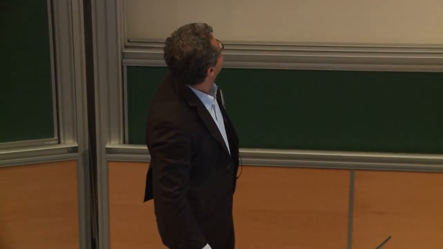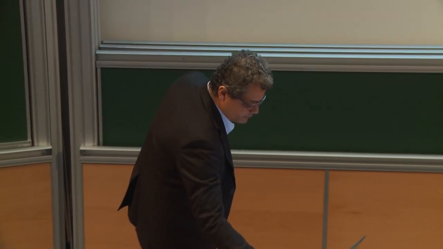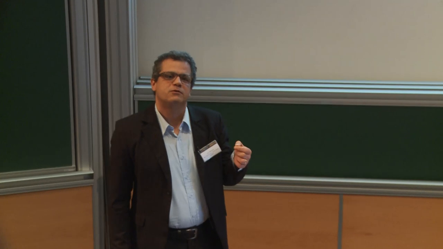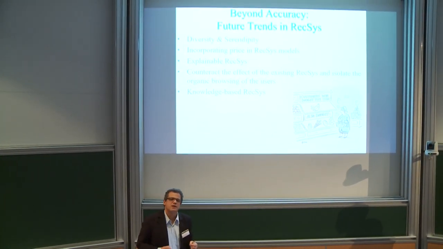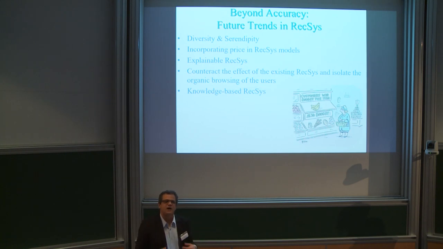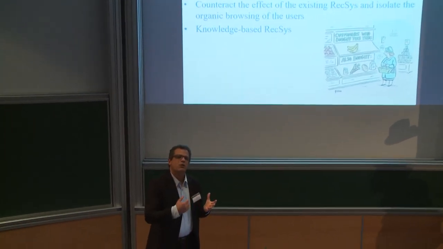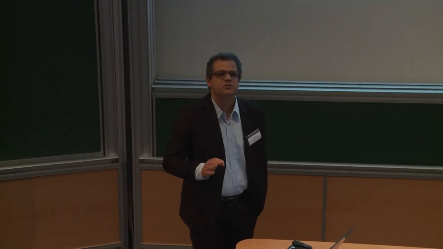Just a second. This is actually item number 4 here. The fact that you don't have organic behavior of the user, it's really affected by the current recommender system. Now it's very difficult. It's not a simple issue. Companies like Netflix, I actually asked them how they are trying to address this issue. One way is that you don't only get a recommendation by the system, you also get random recommendations, just as a way to learn more about you. So it's usually the idea of active learning, that even if you know that this is not the best choice right now, you still suggest that item. But it's a very difficult challenge. It's not an easy task.